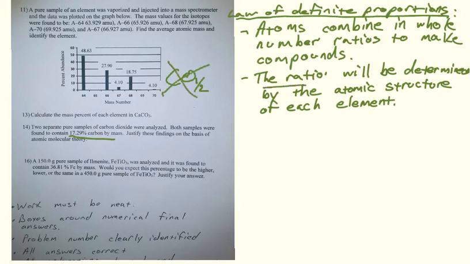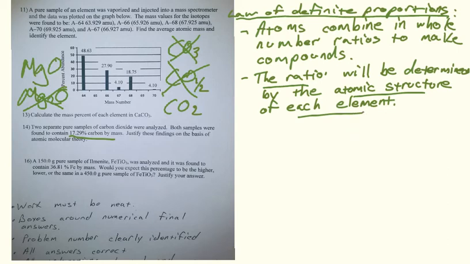And the ratio that they combine in, and you notice we're talking about CO2, it's not CO3. Now you might think, well, I've seen CO3, but that's a polyatomic ion. There's always a specific way that they combine. MgO, it's never Mg2O, and it has to do with charge or other atomic structure. So the ratio will be determined by the atomic structure of each element. There's a lot of different ways to say the law of definite proportions, but essentially you're citing what you already know. If I know the charges, I'll know the ratio. And they have to be whole number ratios, no fractions in compounds. So that's one reason why all CO2 samples have the same mass percent.